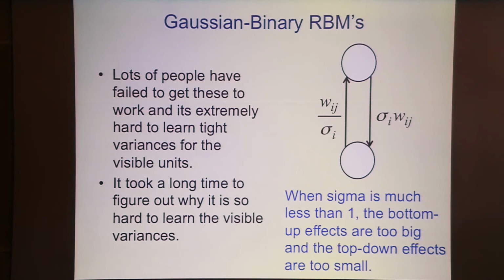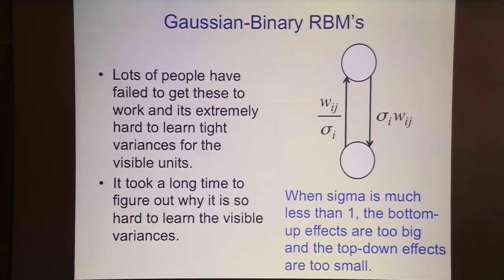In other words, make these be like those rectified linear units. And if you do it with binary units, and you want to get the math right, what you do is you have logistic units with offset biases. And so imagine a whole column of logistic units here, where as you go up the column the biases get lower, the thresholds get higher. And so now, if I make sigma half as big, I make the residual noise tighter, then twice as many of these guys will turn on. And therefore I'll get much more top-down input, which is what I need. And now everything works fine.